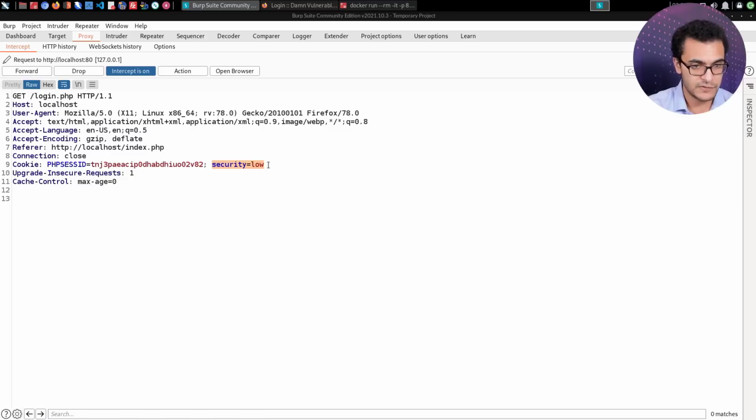In this case, because this is the Damn Vulnerable Web Application, this is used to specify the security level. So from this point, we can pretty much customize or modify it, but that's really not going to affect the application itself. We're just going to be able to increase the security level, etc. So again, just to make sure that you understand, this is not reflective or related to how applications would typically utilize cookies. This is just in the case of the Damn Vulnerable Web Application. So I'll just say forward.